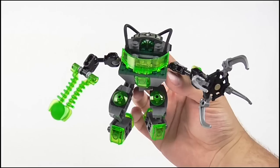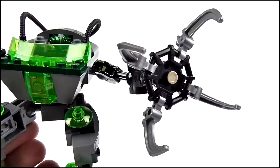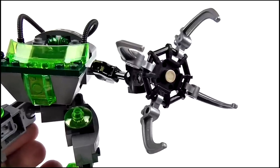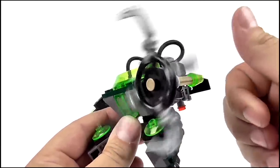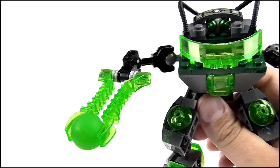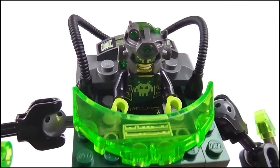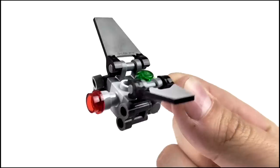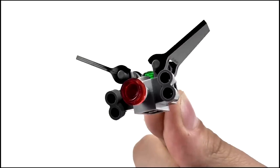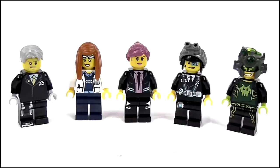Also included is Terabyte's mech — a large robotic machine which includes green transparent sections to make it look cool and menacing. The arms are really impressive: one features a large four-pronged claw which also spins when the tab behind it is turned. The other arm has a great feature where when squeezed it will fire out a green hacking ball bomb. The cockpit looks great and houses one minifigure. Additionally, a little drone is connected to the back of the mech which can be detached and includes two double-barrelled cannons. Both legs and arms feature two joints, so it offers a nice amount of articulation for display poses.